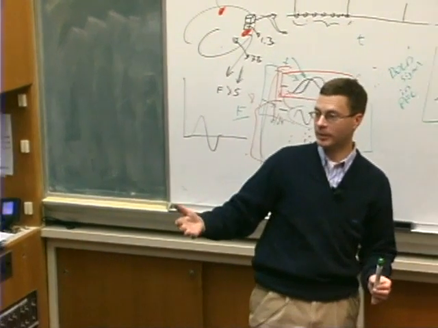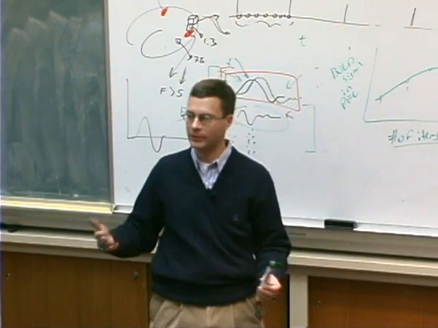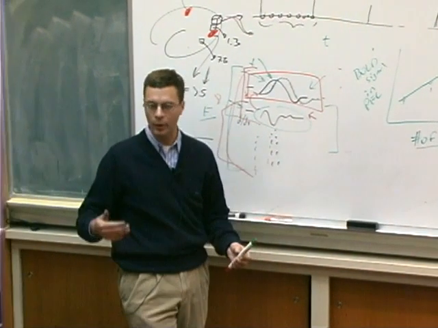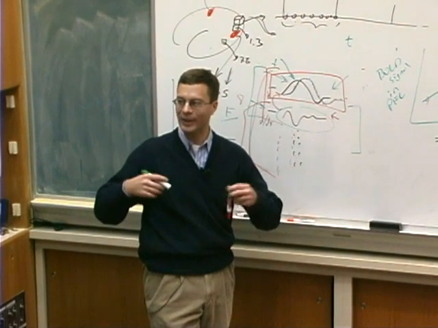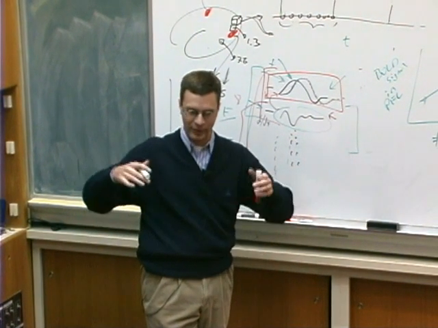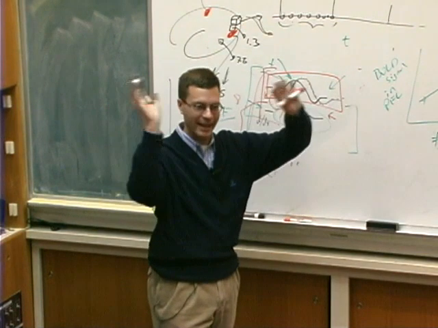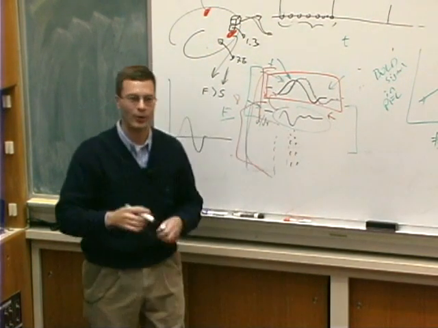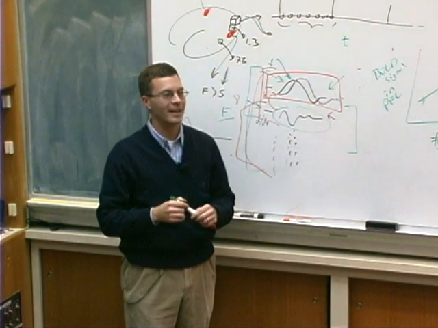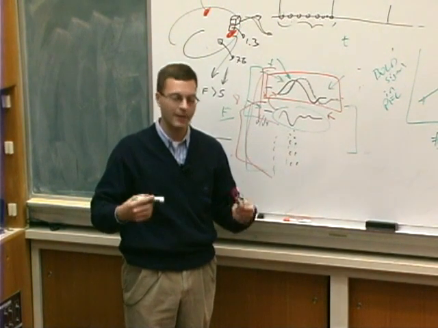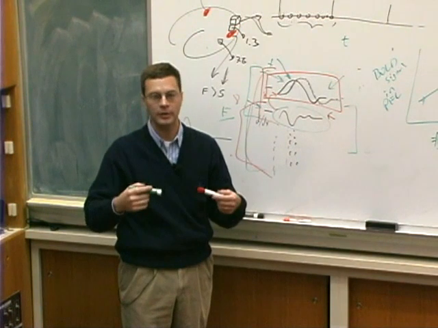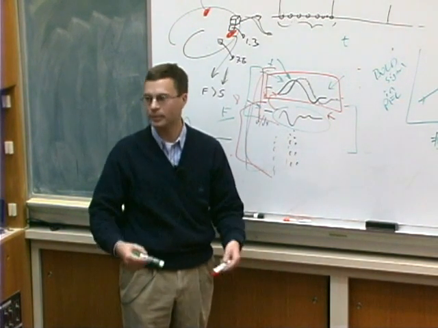Other studies have been done. We found these kinds of things in college students and graduate students, so how about old people? Let's start scanning old people, and see how that changes. Old people, of course, defined as people in their 80s or 90s, many decades older than anybody in the room. We found that there are differences, not so much in the shape, but in the variability of the response in elderly folks.